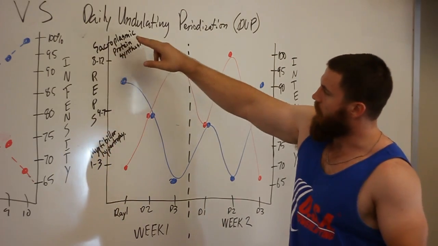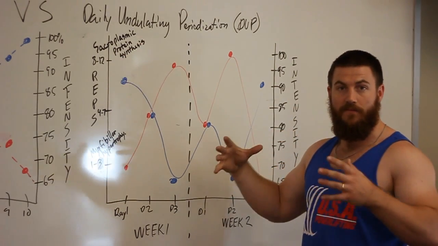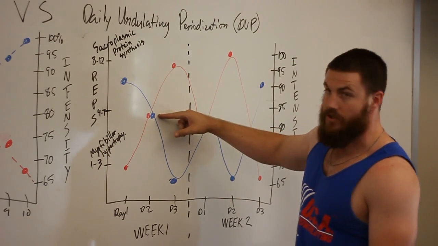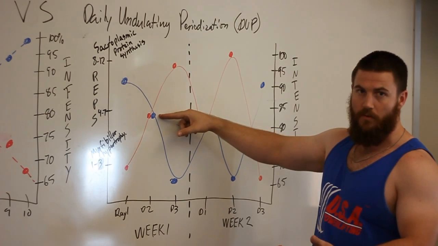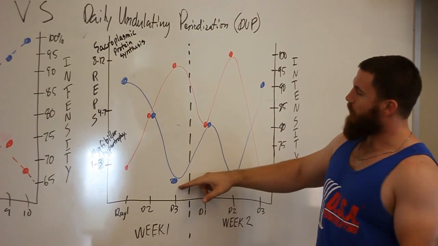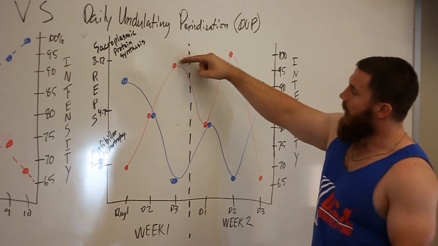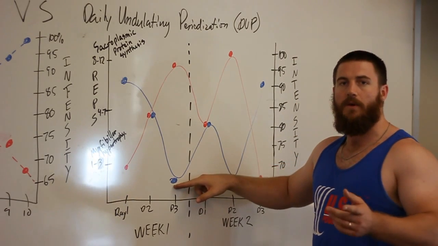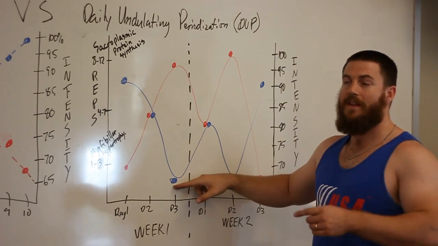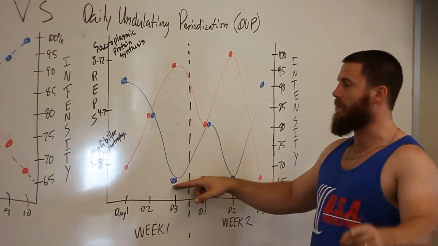You're getting a little bit of that sarcoplasmic stuff, but it's not the full thing, so you're doing kind of half to half, which is good to do. That's where you're building a base of strength as well as building your muscles. And on day three, you come into deadlift but you're doing eight to twelve reps with low intensity, maybe 65%. And that's going to build your muscles so that you can get stronger. And here's how you get stronger: that's week one.